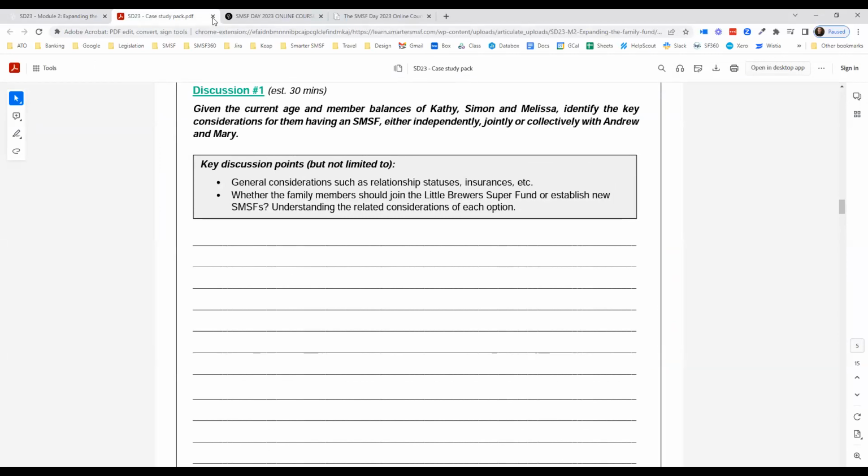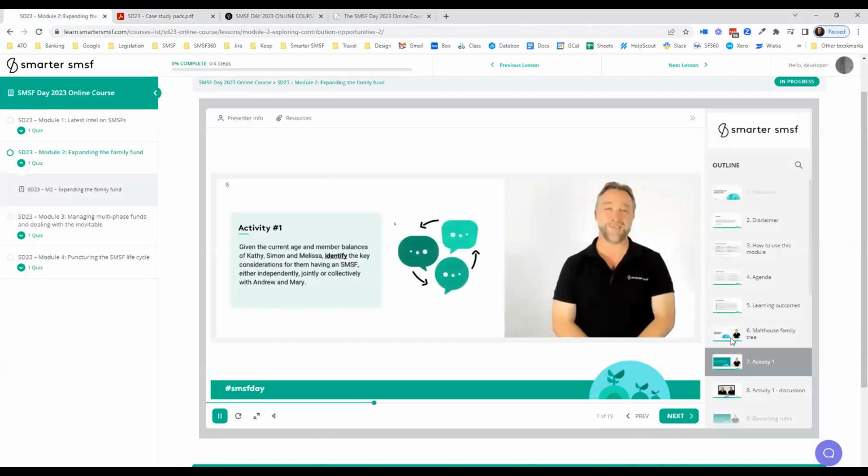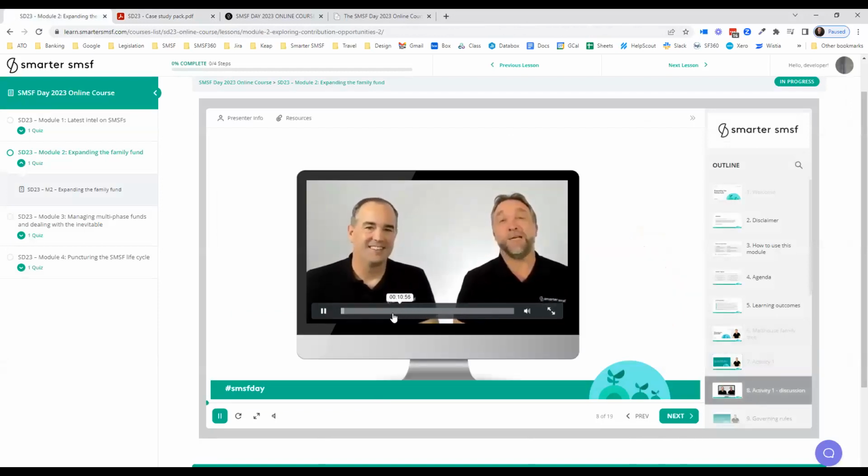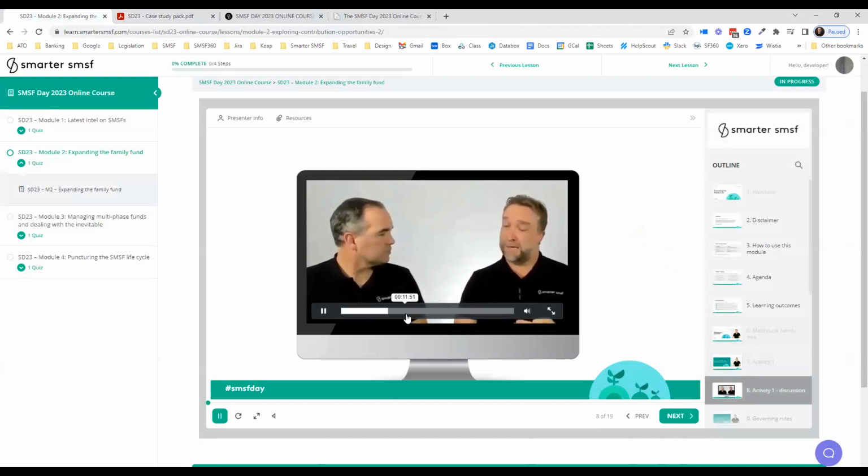But what you end up with after you've done that is then there is an actual discussion. Here you can actually see Tim and I together, and this is a common feature that occurs thereafter, because we're just trying to identify all of those issues. This is where we were using the whiteboard ourselves at the event, looking at and discussing many of those issues that relate to that particular question.